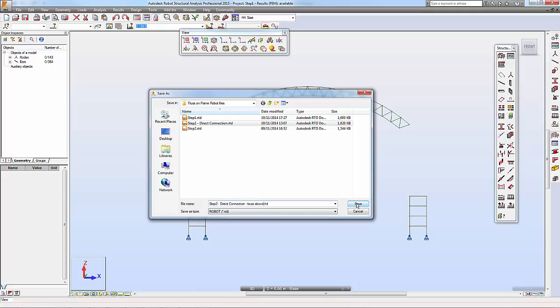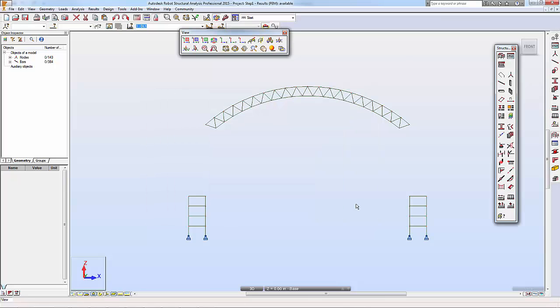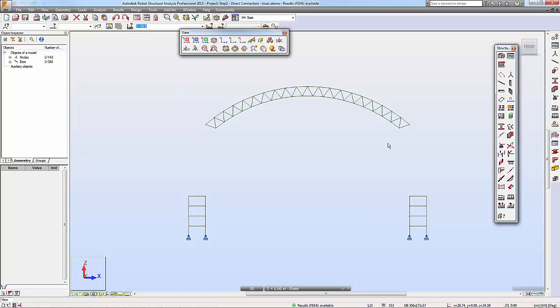So we have a truss above, then we save this one, and then at step 2, we can figure out how many elevations we have in here. So there's structures. We have the coordinates. The z coordinate is 33.54, and here is 12 meters in this one. So you have 12 meters in this one. So the difference between this and this is 21.5.